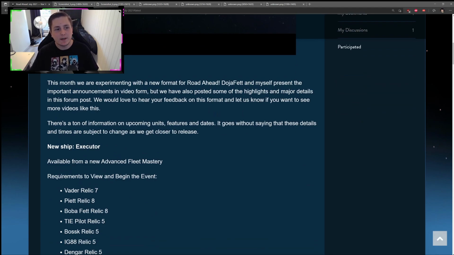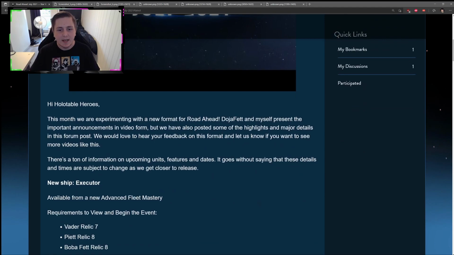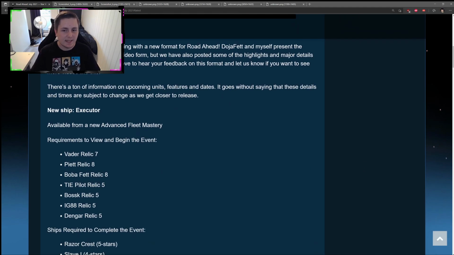So starting off here, they're experimenting with a new Road Ahead format, which is actually this video here. It's the first time they've done something like that. And Doja Fett and himself, I think it's CG Crumbs, explain the video with highlights and everything. So go check that out if it's interesting.